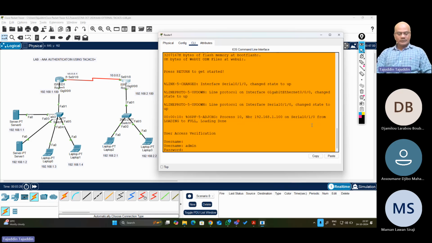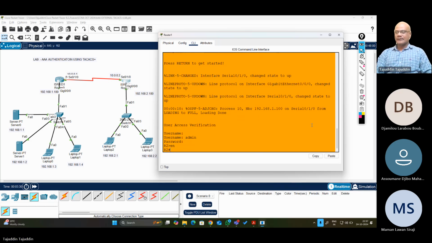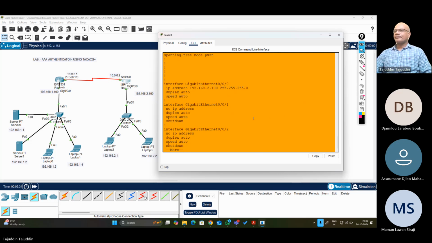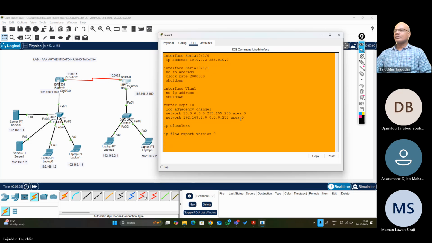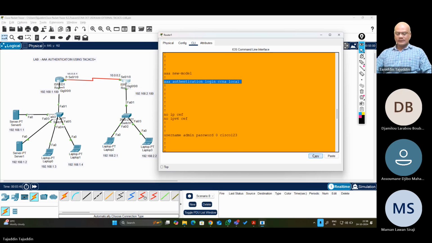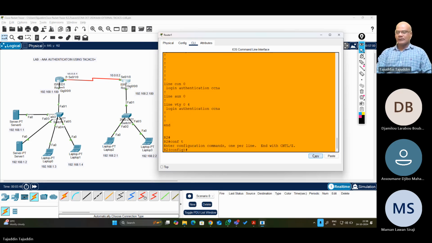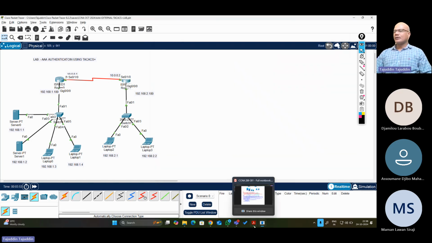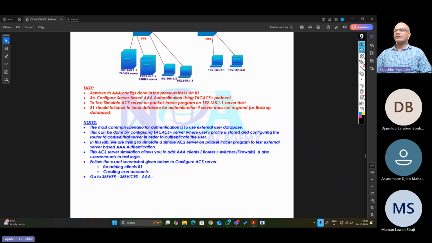Admin, Cisco123. We have to learn this one as a shortcut to avoid the timing, because if you do it right from scratch, it will take a long time.